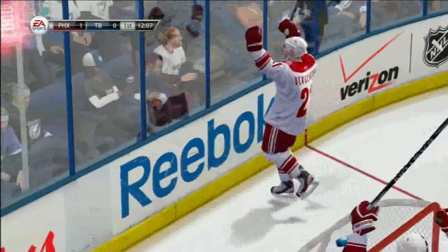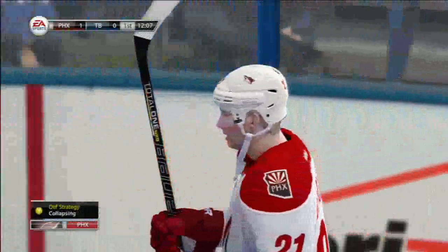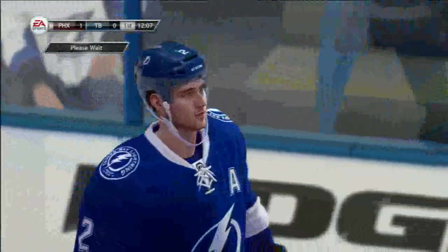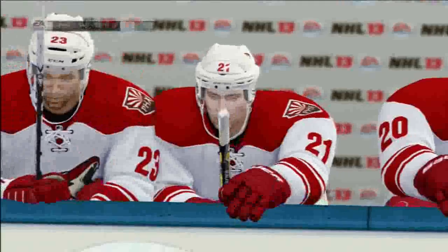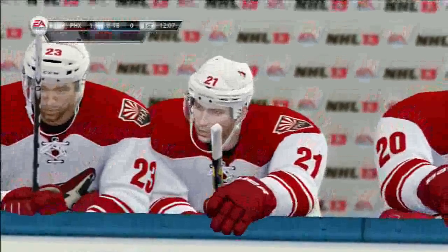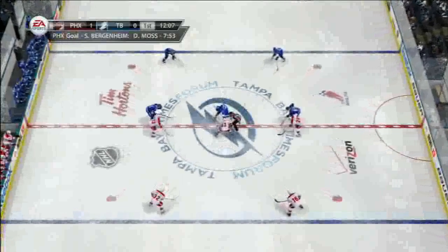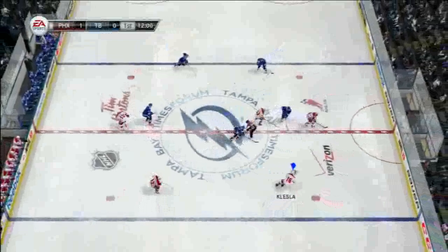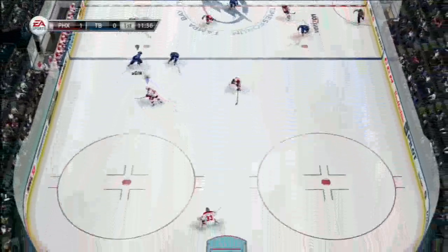Score! Bergenheim's shot came in that high slot area. He got a good one off and he scores. You want to get the puck over and through sticks? That's how you do it, with a saucer pass. Great assist. Here in an early part of this game, Bill, already they've taken a little pressure off themselves by getting that lead. Pretty balanced play by these guys. Now they've got the lead. Their challenge will be to build on it before the period ends.